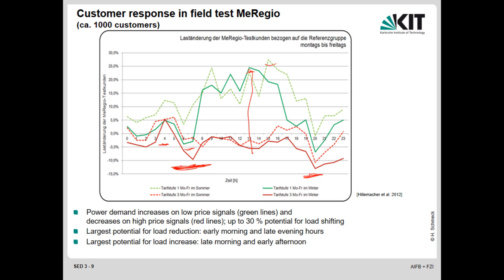And it means that at some times during the day, the load can be modified by up to 30% depending on the price signal that you have. And this is showing quite some potential. And this is measured just by looking at the manual response of the customers based on price signals. Now assume you don't have only manual response, but you might have automated response to price signals. Then you could expect even more flexibility than what you can see here. And so this shows quite some potential.